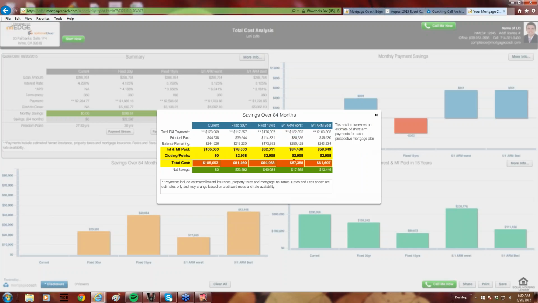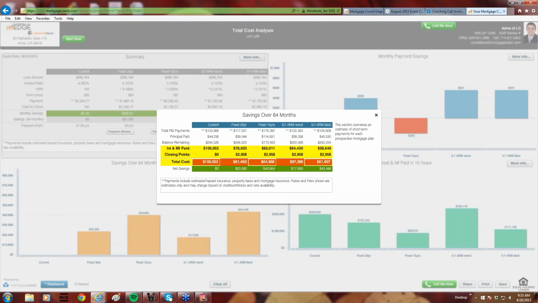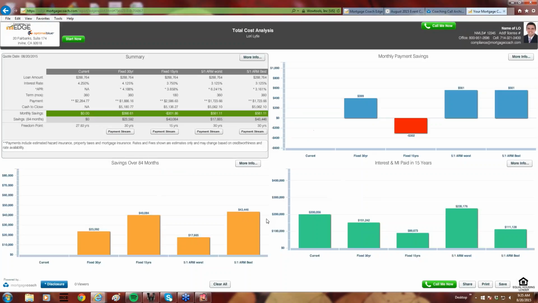If we go into that More Info, you could see with the 2 years of interest adjustment, how that 5/1 worst case is really moving down. You could show them that, yes, on your interest rate, if the interest rates are still low, you're still saving quite a bit of money, but we're not quite sure what the rates are going to be after 5, 6, 7 years. So you want to be able to provide them the education on potentially how that can happen or what can happen. That's a lot of what borrowers don't know. They don't know the range of what potentially can happen at that mark when the rates adjust. So that's how you can easily talk to them about that 84 months after the rate has changed.